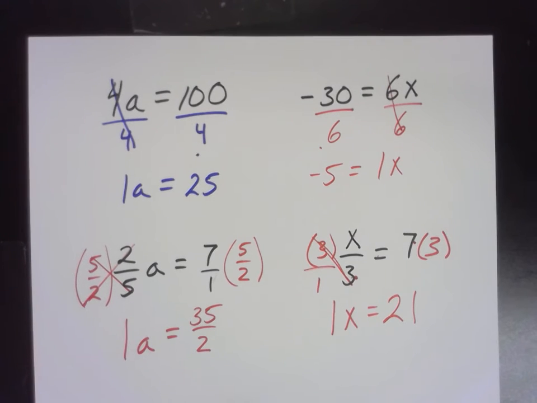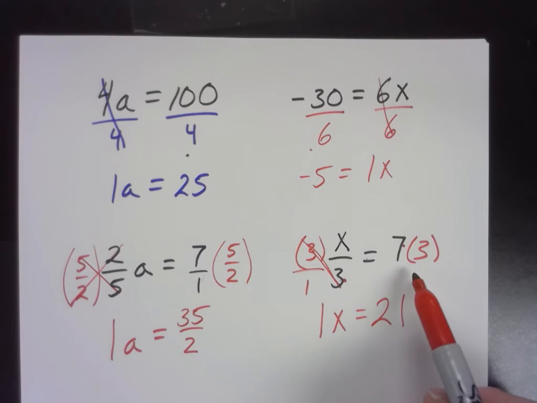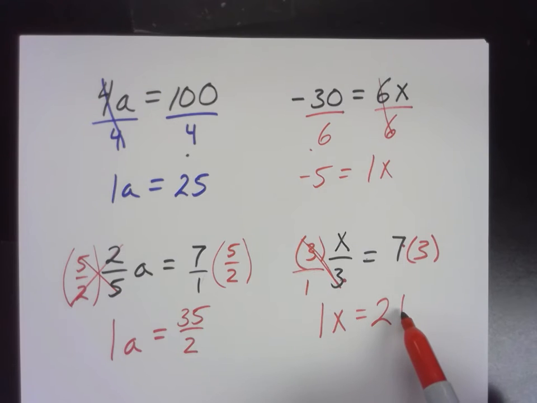Wait. Did you just times like 7 times 3 then? One side? Well, I multiplied both sides of the equation by 3. Yeah. So I just went 7 times 3 is 21 here. Oh. Okay? Now, mixed numbers.